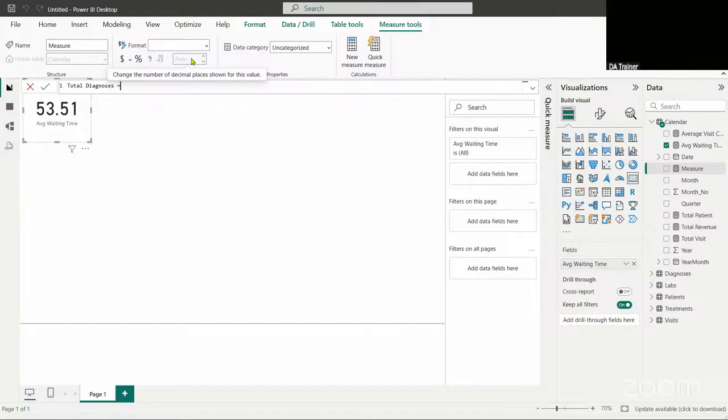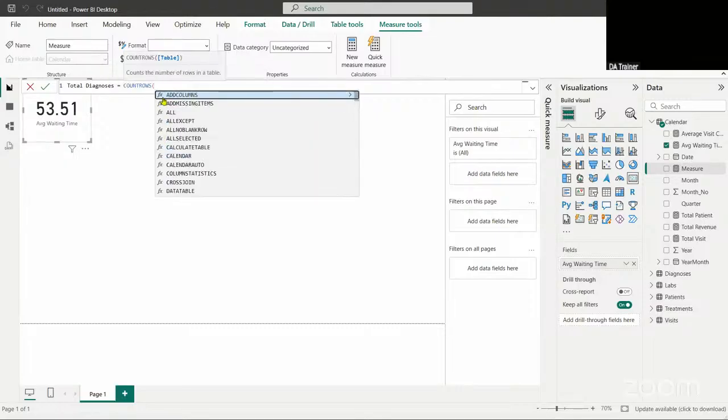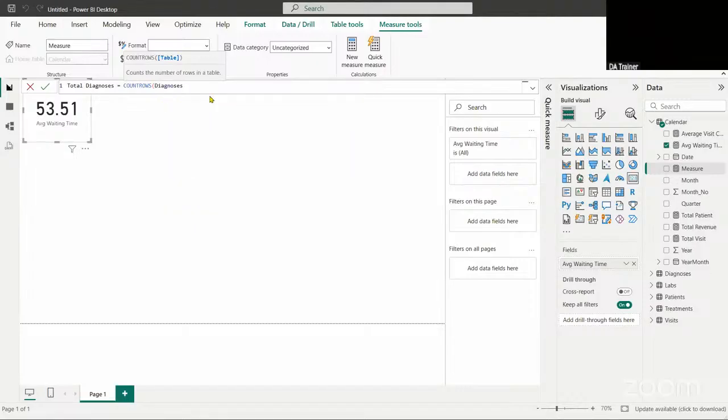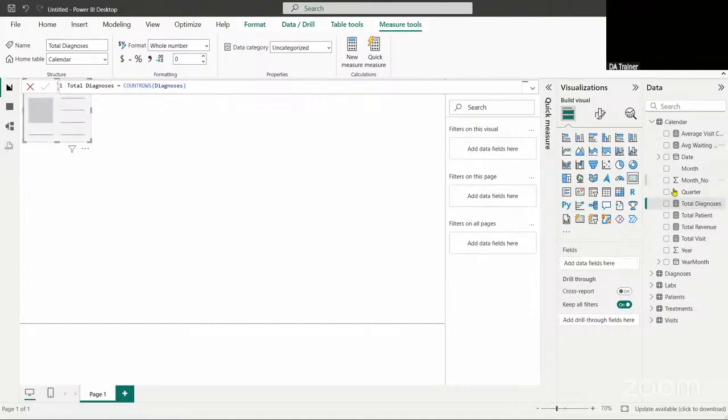Total diagnosis. Count rows. Then we take diagnosis itself. Okay. Total diagnosis. Let me activate it.